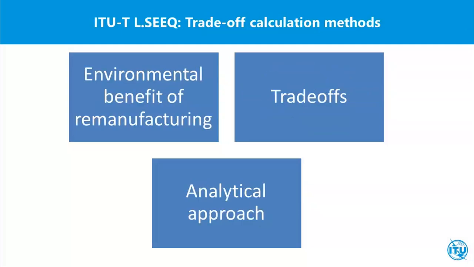And then, we have another one. It's a little bit broader, but it's quantitative trade-off calculation methods. Many have thought about it. What is the balance point, break-even point for how long can I use this remanufactured product before it was not worth it anymore? Or when is it worthwhile to remanufacture and refurbish this kind of product? So then we have calculation methods involving LCA as always. It's a must because you need to combine the circularity calculation with LCA always. So it's analytical approaches to show what is the benefit of a reused desktop, for example, or not.